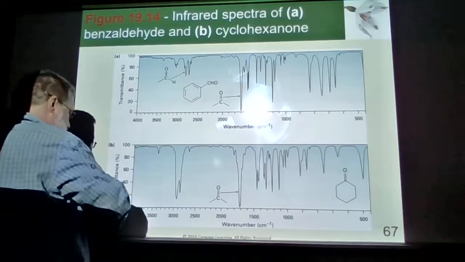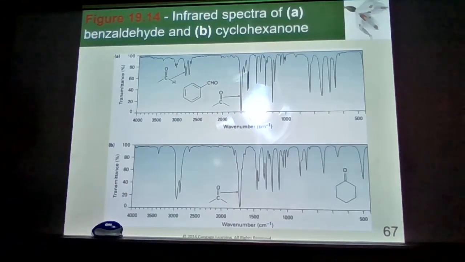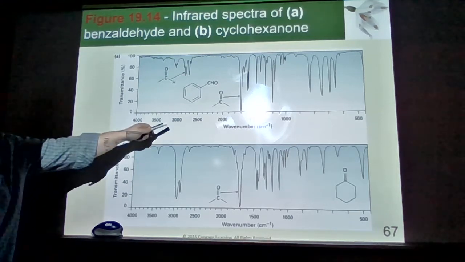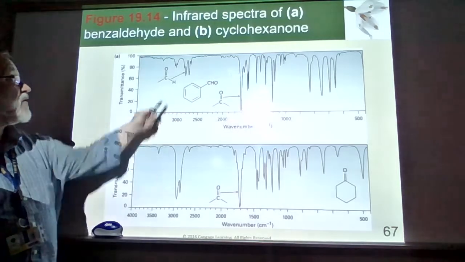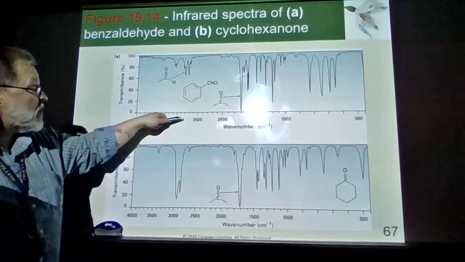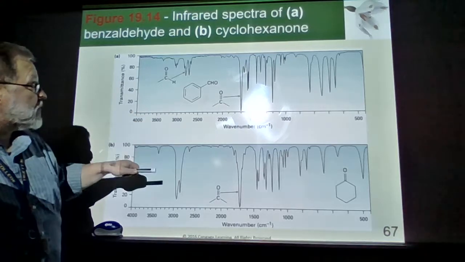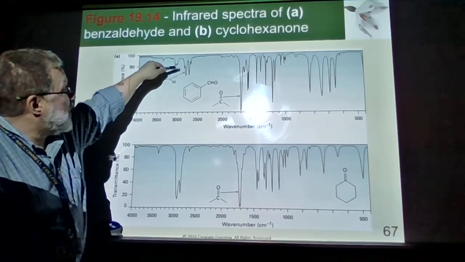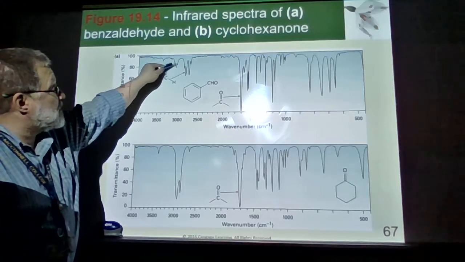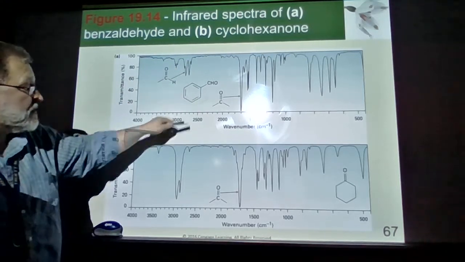Real quick, let's look back and familiarize ourselves with some spectroscopy. Again, aldehyde, 1700 wave numbers for your C double bond O. You have the aldehyde fangs at about 2750, 2850. Aromatic ring, here's 3000. Nothing immediately to the right of 3000, but something to the left of your aromatic hydrogens.